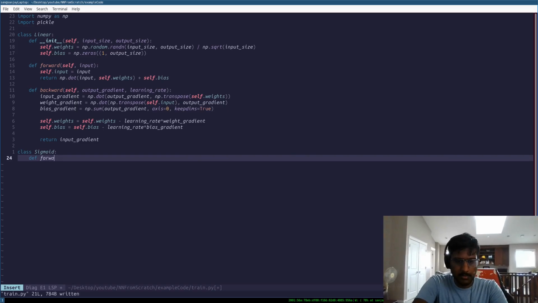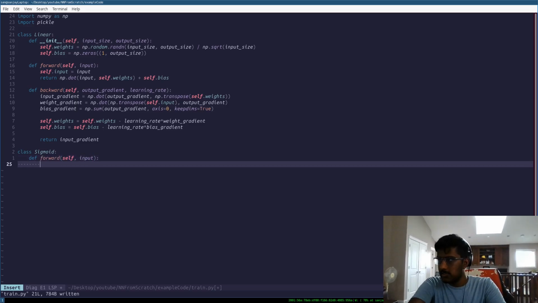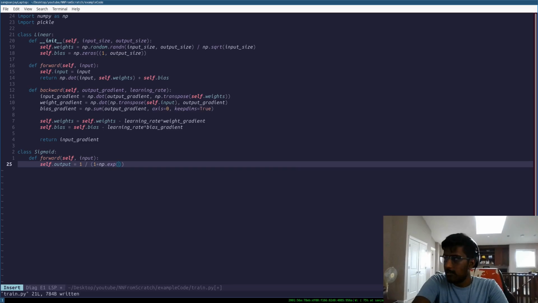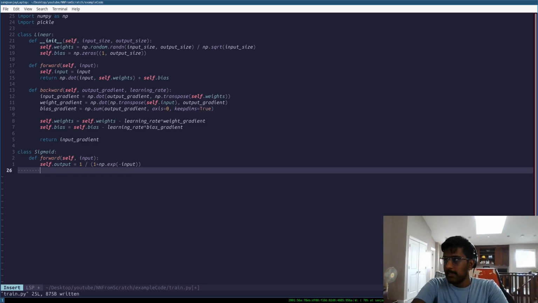I'm just going to start with the forward, taking self and input. self.output, so we're going to store this, and that's just going to be 1 over 1 plus numpy.exp of minus input, right? And this is literally all the sigmoid is. It's a very simple function, which is why it was used very frequently, and its derivative is very easy to calculate, right? And then we're just going to return self.output.